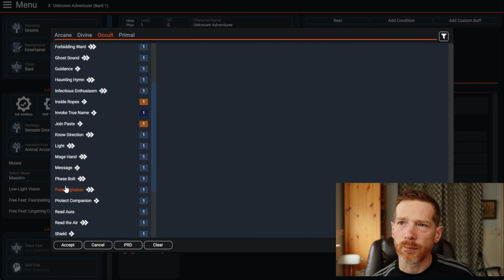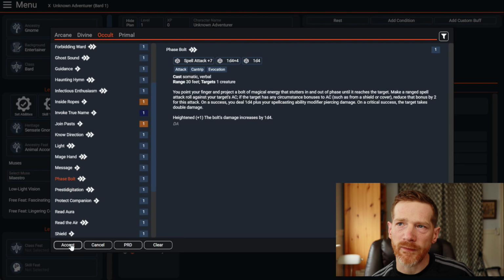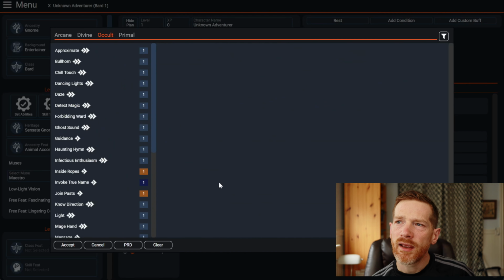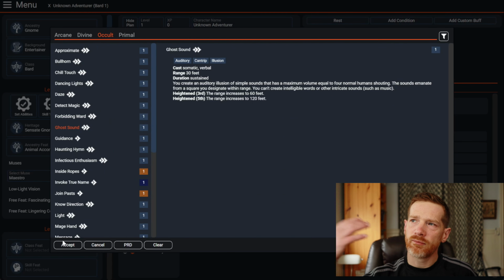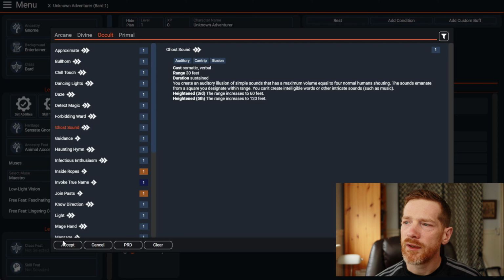Let's see, Phase Bolt was an offensive spell that she wanted to use. And then, what was it? Ghost Sound was the other one that we talked about because she imagines having a backup band or maybe some entry music, things like that, could be fun use of the ghost sound cantrip.